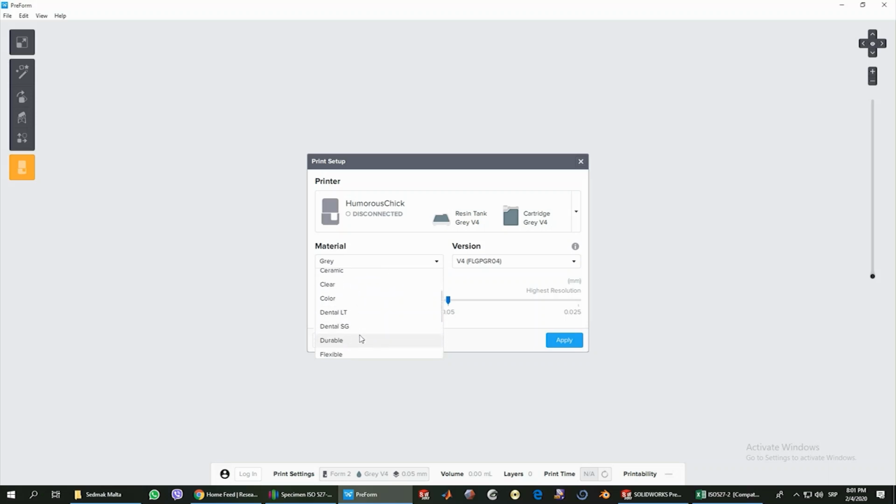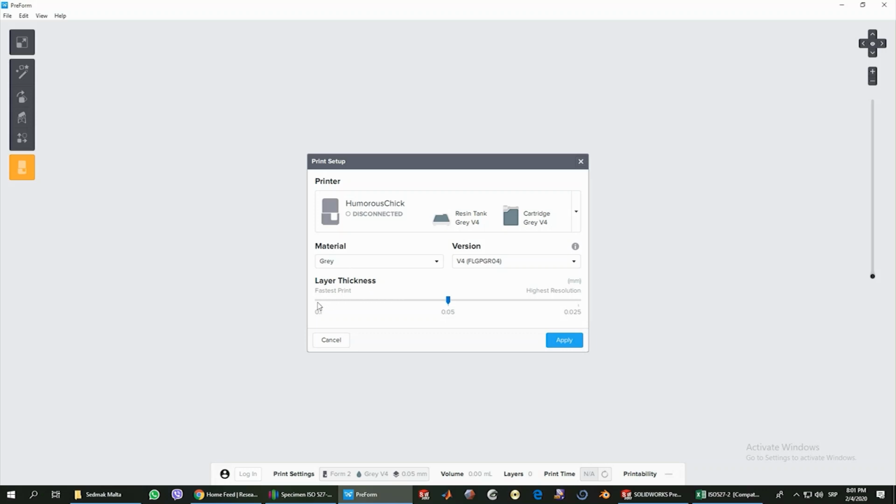So we'll stick to the gray one. The version of material we have is V4, that is the latest one. And then we are about to define the layer thickness.